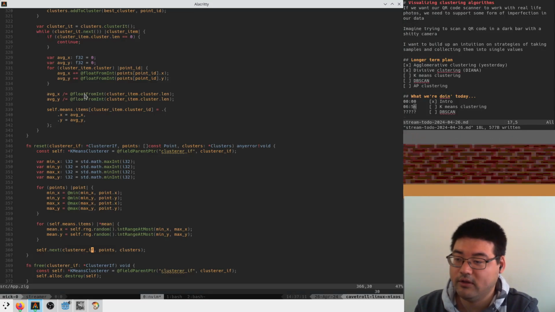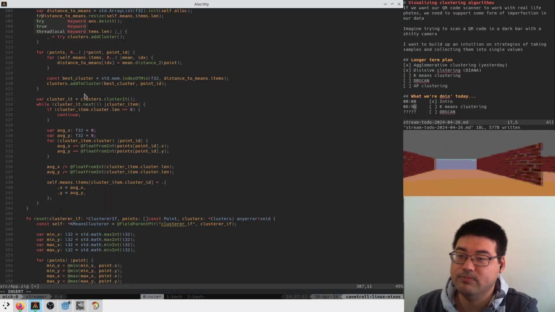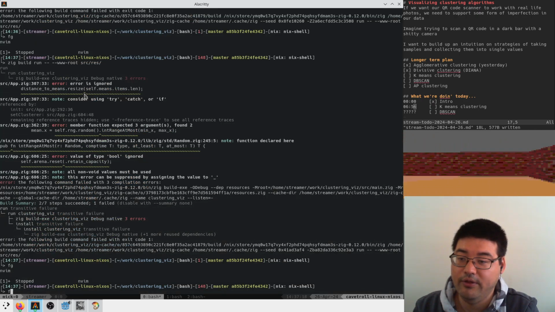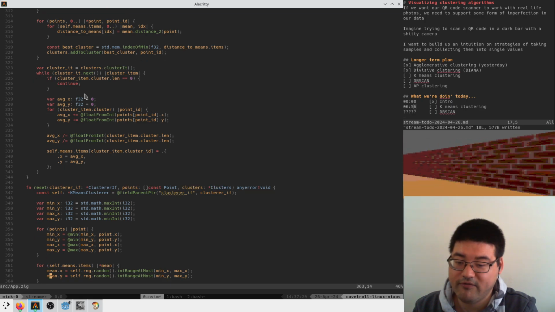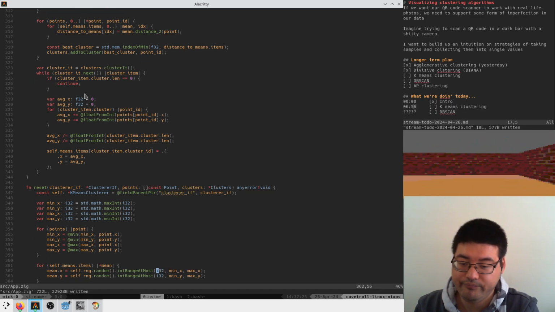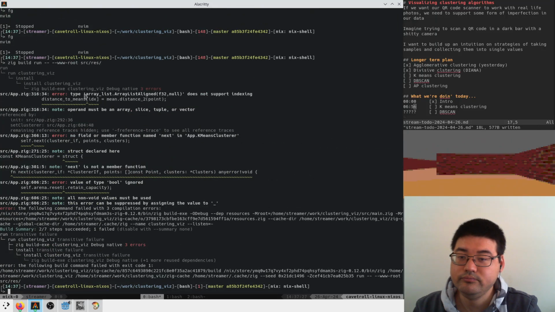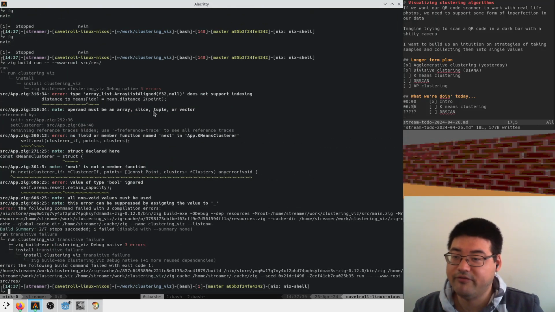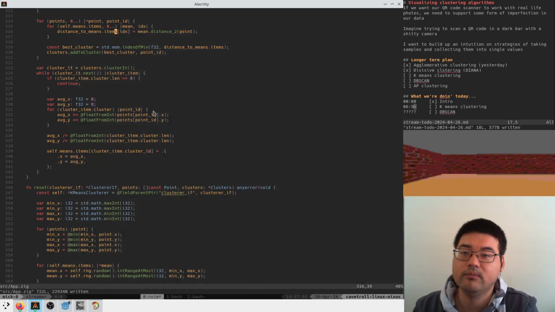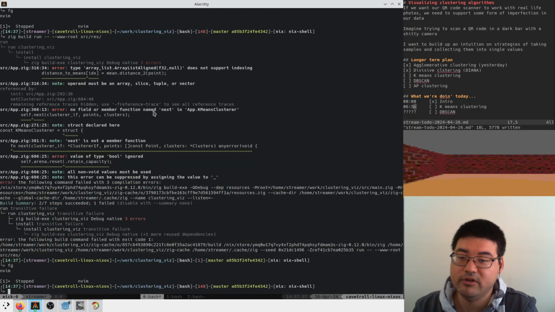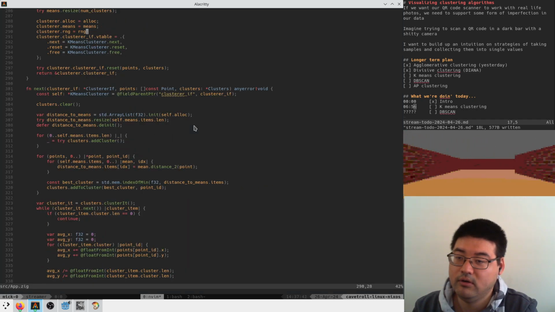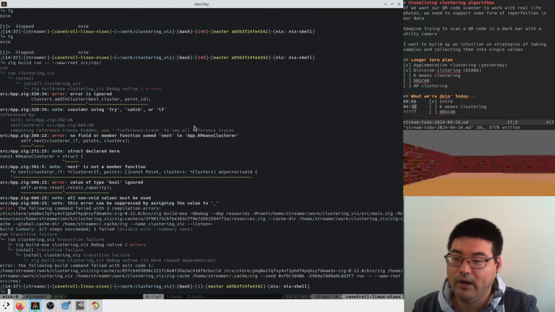Okay, error is ignored at line 307, so this should be try. Were there other ones? At mean x, there was at 362, the RNG stuff, I didn't do the full thing, so I think I have to say the type of the thing here. Here I messed up. I was supposed to write items here. No field named next in app k-means cluster, so that's kind of confusing. Why?